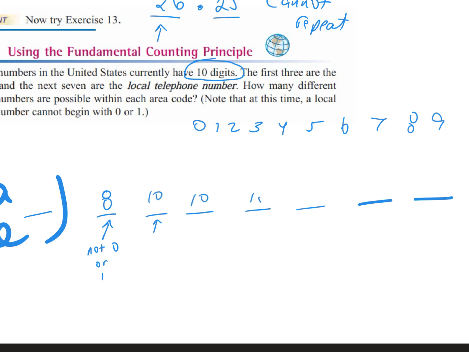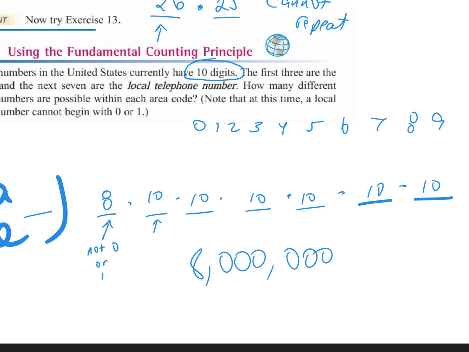What about for the next one? And with the fundamental counting principle, guys, what do we do with all those numbers? You multiply. So how many different numbers can we create here? 8 million? Now, if they gave you another stipulation that said the digits cannot repeat, then it would be 10, then 9, then 8, then 7. It's really, really, really important to pay attention to the wording.